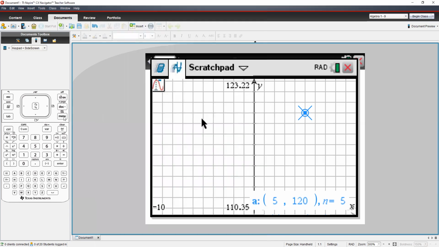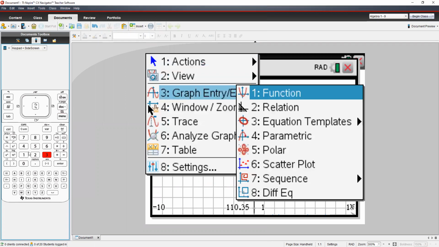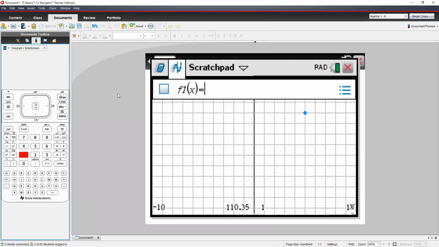So watch. I'm at the table or at the graph. If I press tab, this is in recursive sequence. I was using it, so I'm going to make it into functions. I'm going to do menu 31. Okay, now it's in function. So now I'm going to enter that formula. It's going to be 1.69 times the square root of, now this has got to be X, not S, plus 4.45, and then minus 3.49. All right, that's the function.